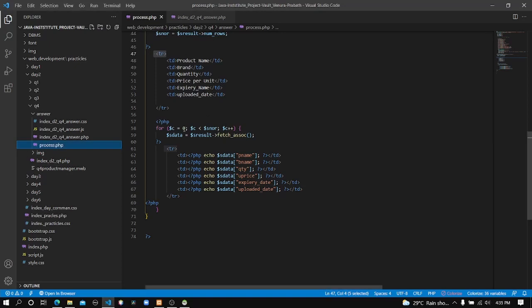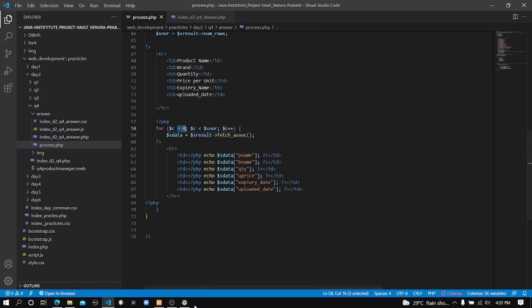Here they are, and after that again I started the PHP script, and here's a for loop. This for loop will execute. Here you can see I created a variable with the value 0, and every time the value is less than the SNOR.